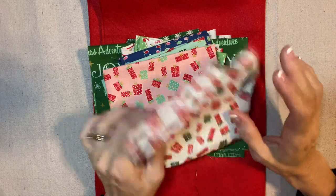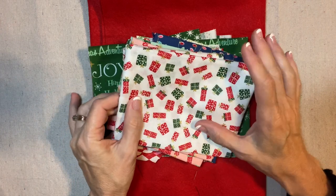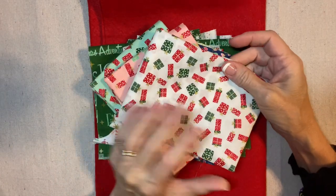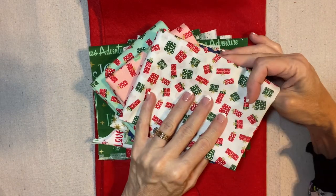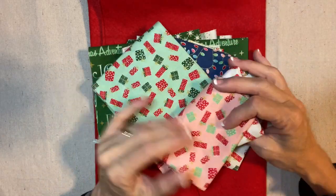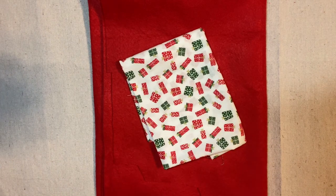Here is the stack of fabrics remaining from my original 21 fat quarters. It's interesting that three of these are the same print, and I actually love this print. I like a scatter print because since it's non-directional, I can do a skirt and it won't be upside down on half. I've decided to use this one, along with some felt, to create my next project.